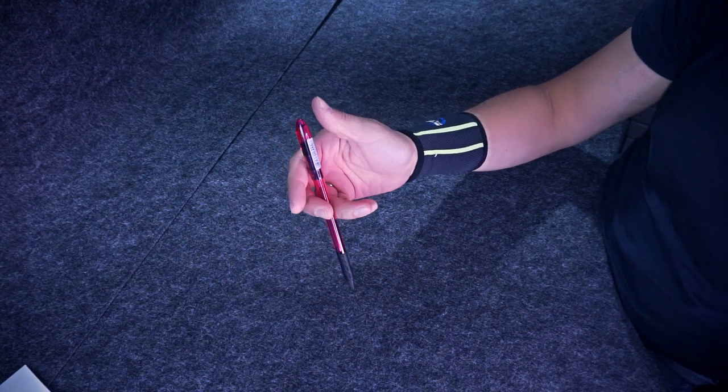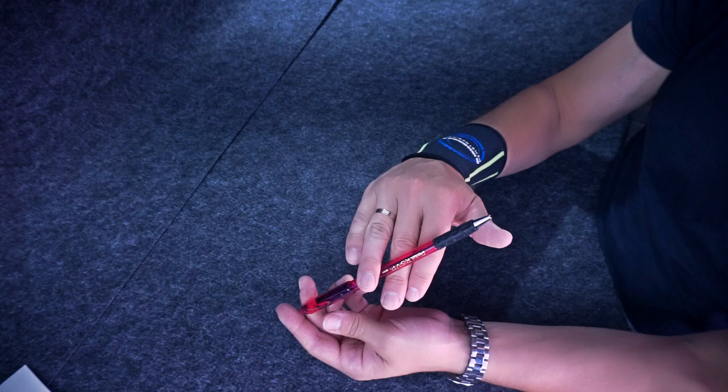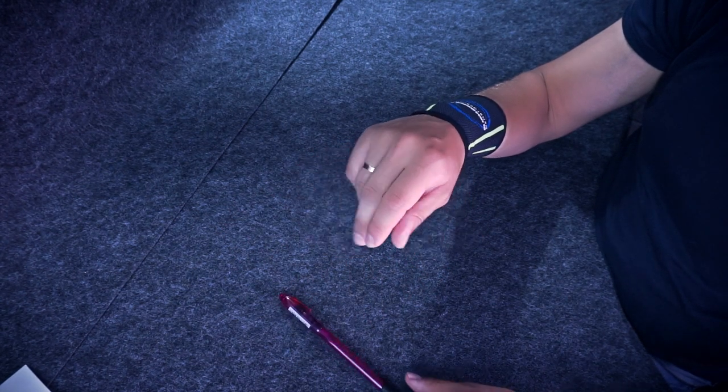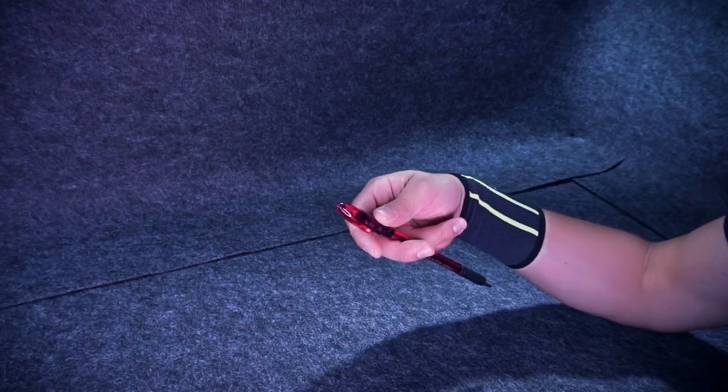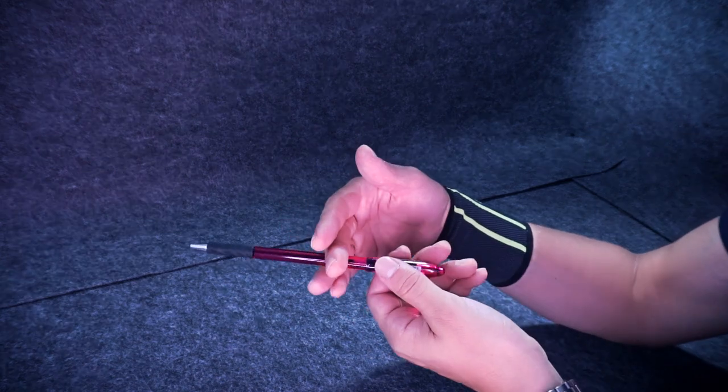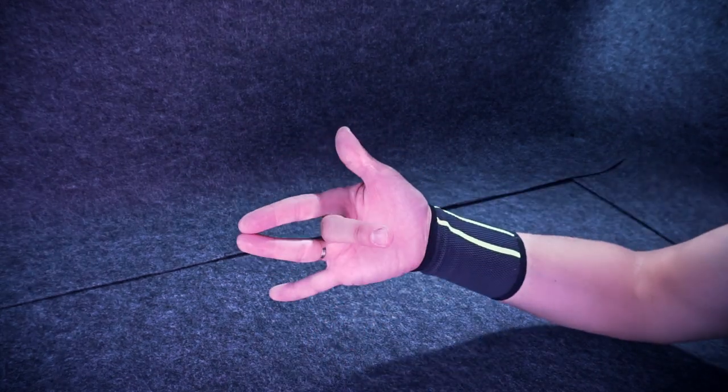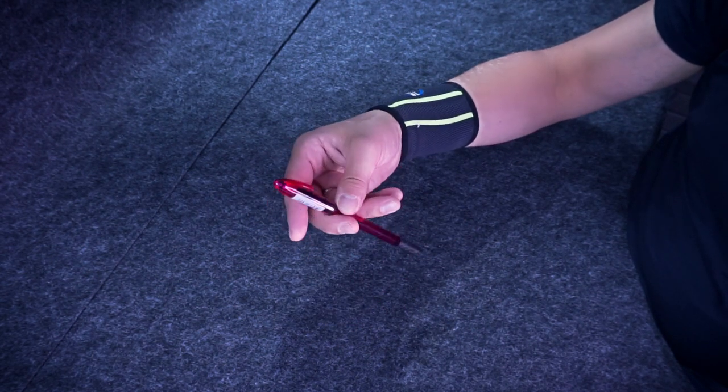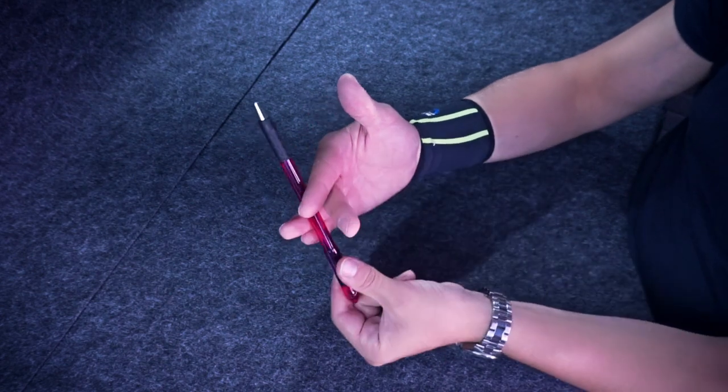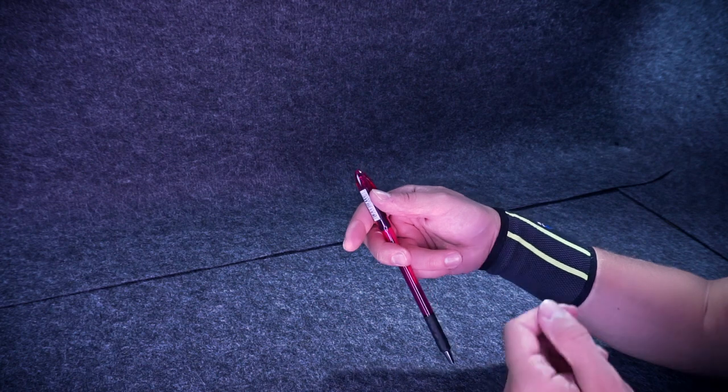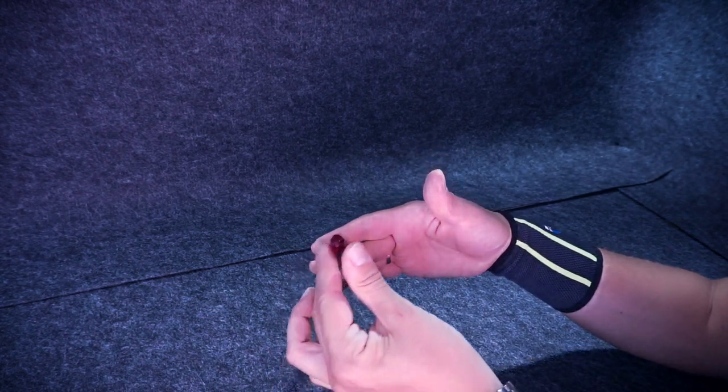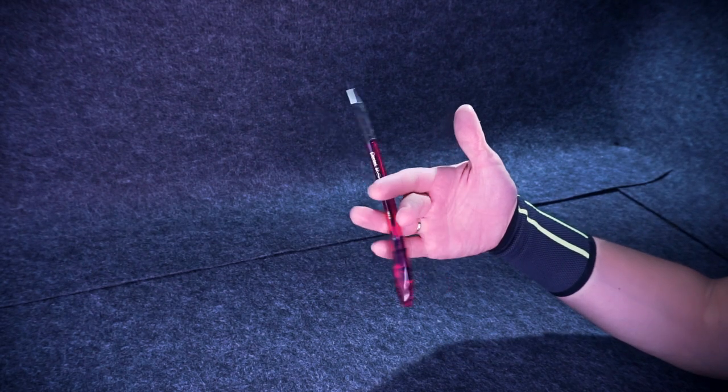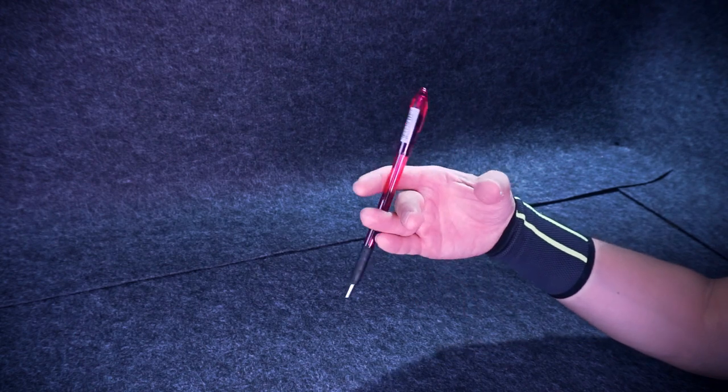Now straighten fingers, pulling ring finger further up, and instead of raising middle finger let it stay low. You need to throw a pen on your middle finger by pushing it with your ring finger. This way you throw it from slot 2-3. And to not let it fly away, you need to connect index and ring fingers in this kind of lock. So you bend fingers, remember to keep them relaxed. Then you straighten them up, ring goes fast and further than middle. You need to try to throw your pen with it. Keep middle down and connect index and ring fingers in this kind of lock and let your pen go from slot 2-3 to 1-2 behind your middle finger.